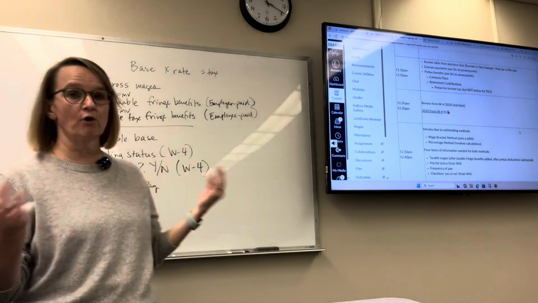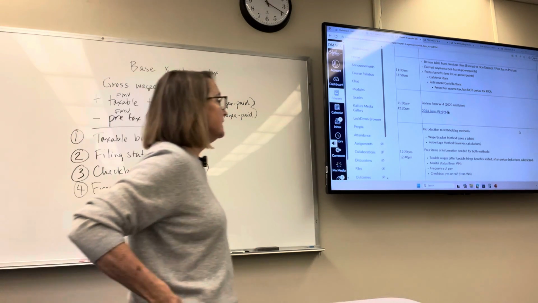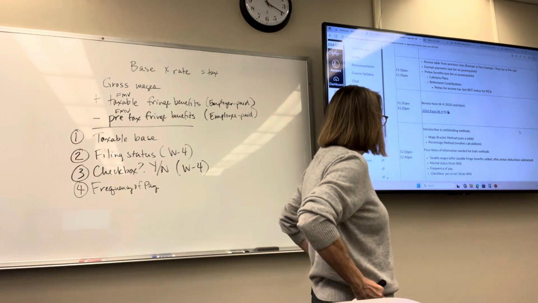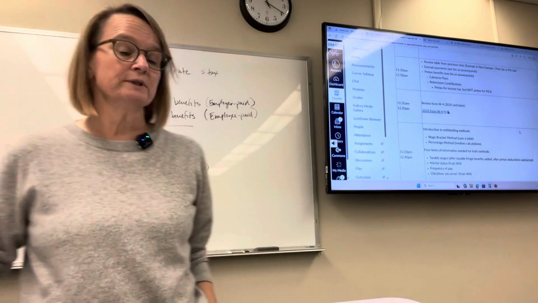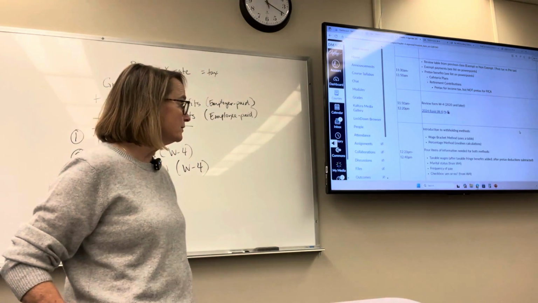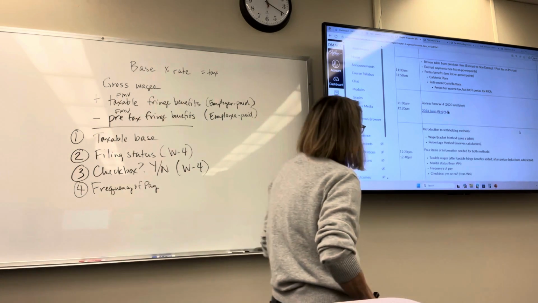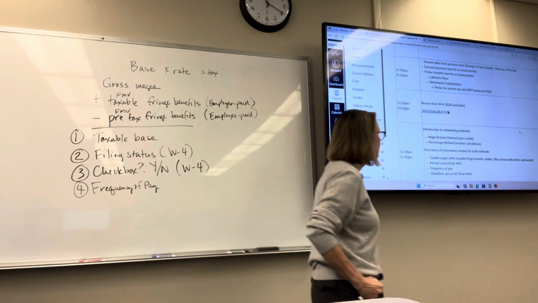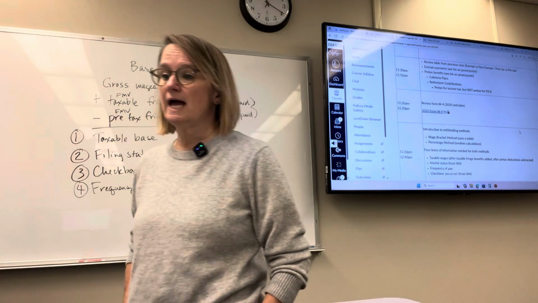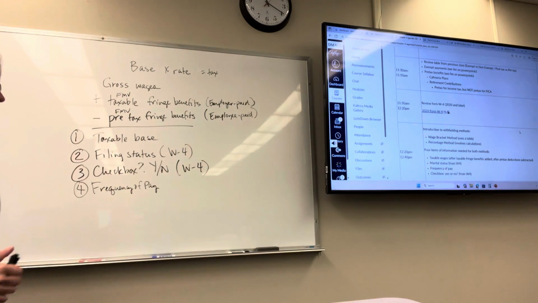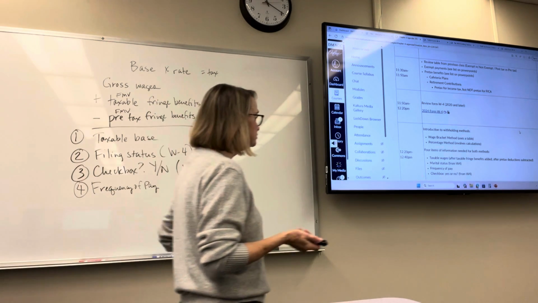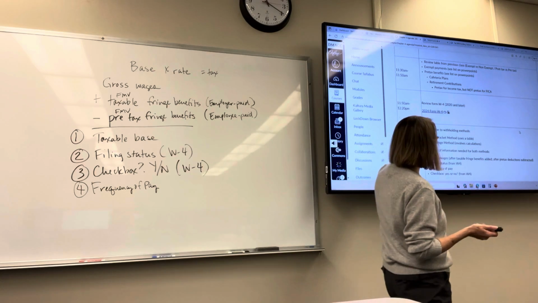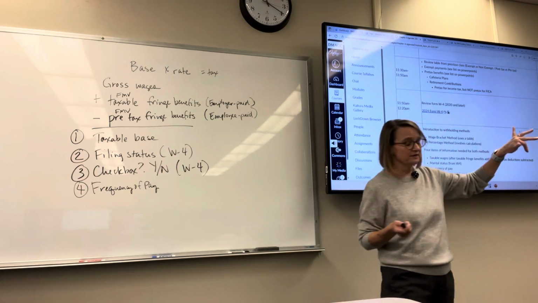I'm sure some of you have already filled out W-4s in your life. If you've had a job before, you've filled one out, but we're going to go through and look at it in a lot of detail. And then if we have time, we will start looking at some of the different calculation methods for income tax withholding. These two methods, we have a wage bracket method and a percentage method.